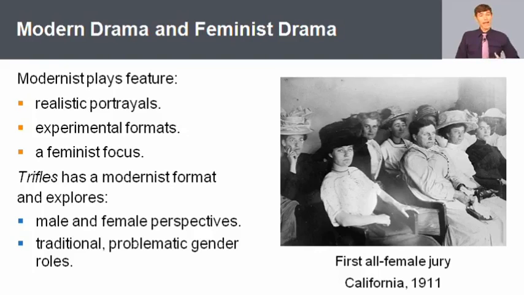Trifles has a modernist format. Its central female character actually never appears on stage and is only developed through the observations of other characters. The personalities of the male and female characters really clearly reveal these different perspectives and also demonstrate that these traditional and ultimately problematic gender roles were creating a divide between the men and the women.